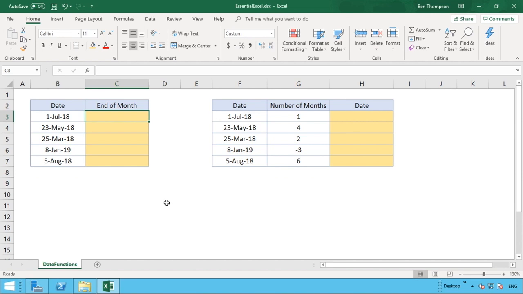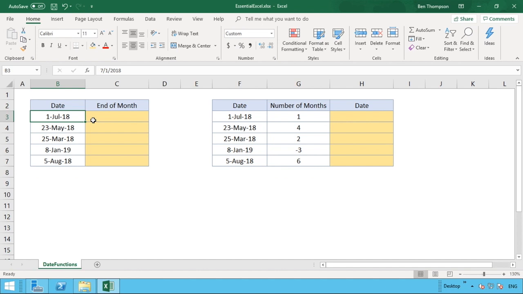The first one, end of month, simply put, allows you to feed a date in, like we have there in line 3, looking at columns B and C, the 1st of July, and that will return to us the last date available in that month. So for this it will be the 31st of July 2018.